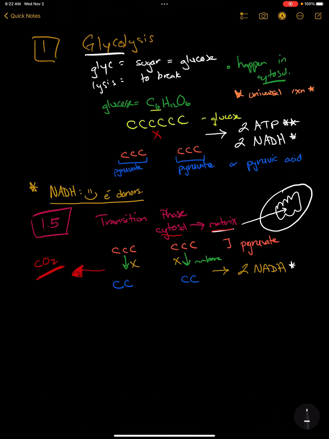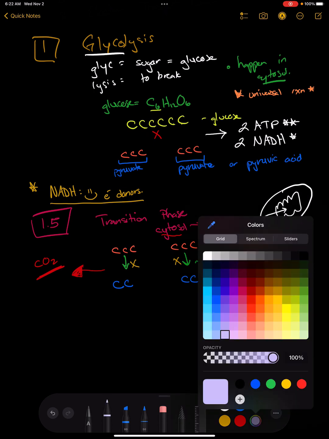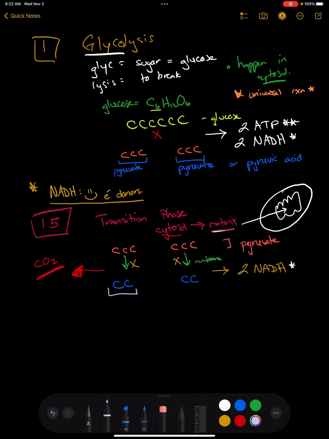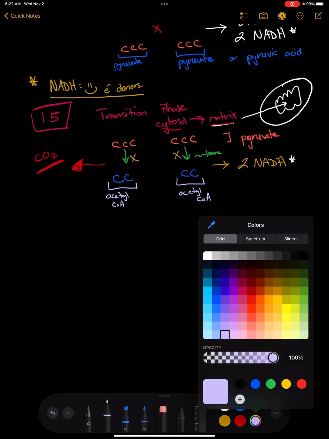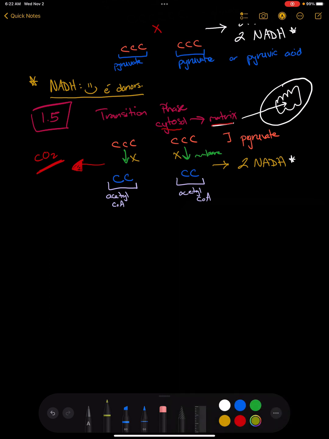All right, well, guess what? Because it is a different molecule now, I'm not pyruvate because I lost a carbon. I get to have a new name. My new name is acetyl-CoA, right? And that's what I get to start with in my next phase. So this is stage 2. This is going to be my Krebs cycle, named after, guess who? Hans Krebs, because he's the one that figured this out.